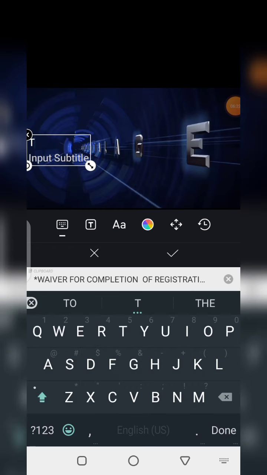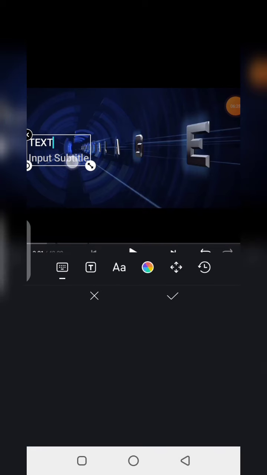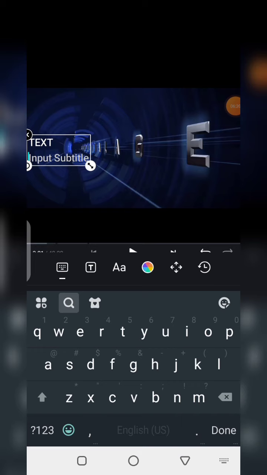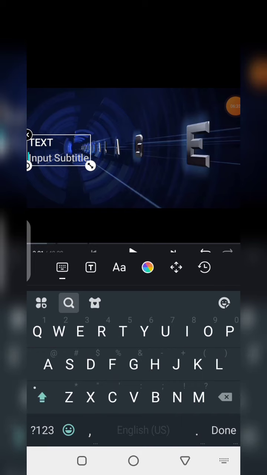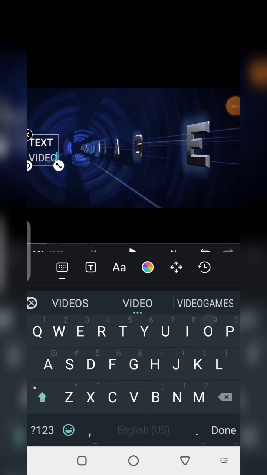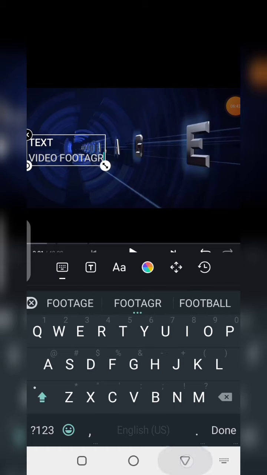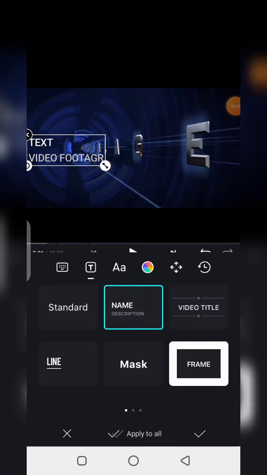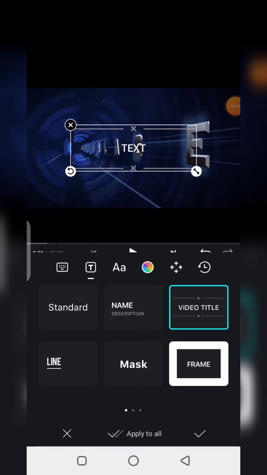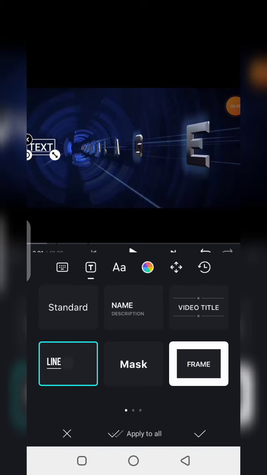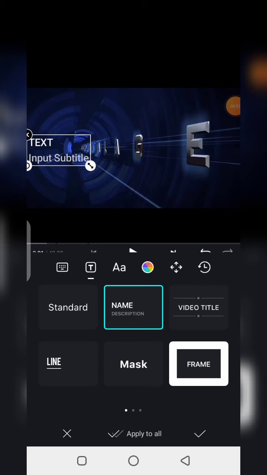Let's say text, image or video footage. Then on this section you can choose any of the presets like I said earlier on, or you can leave it as standard.